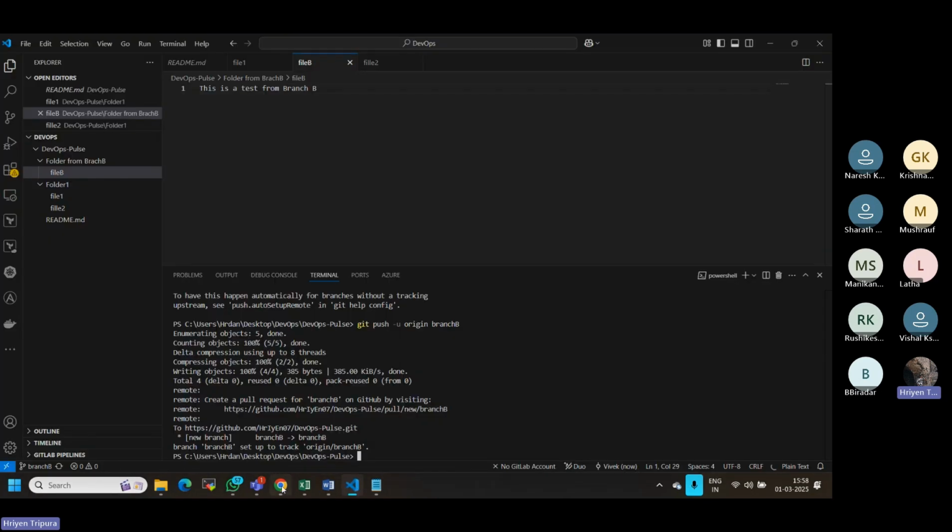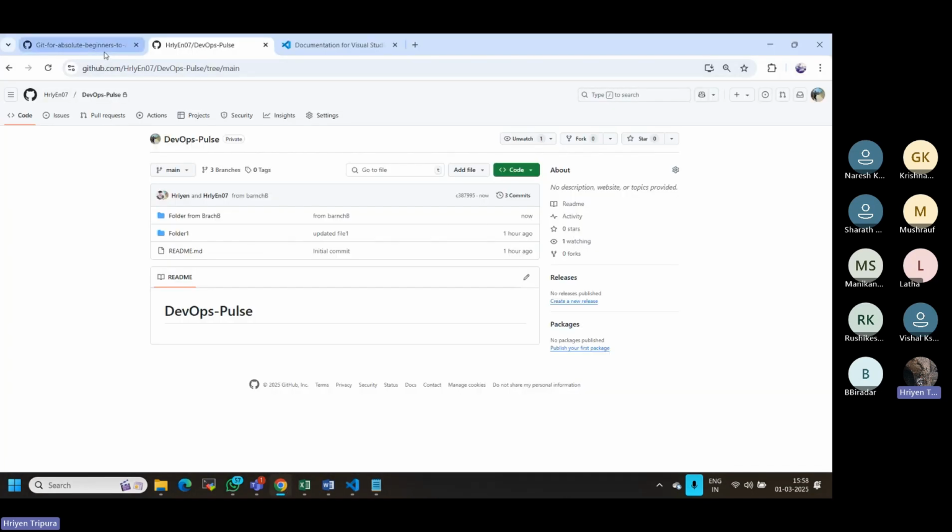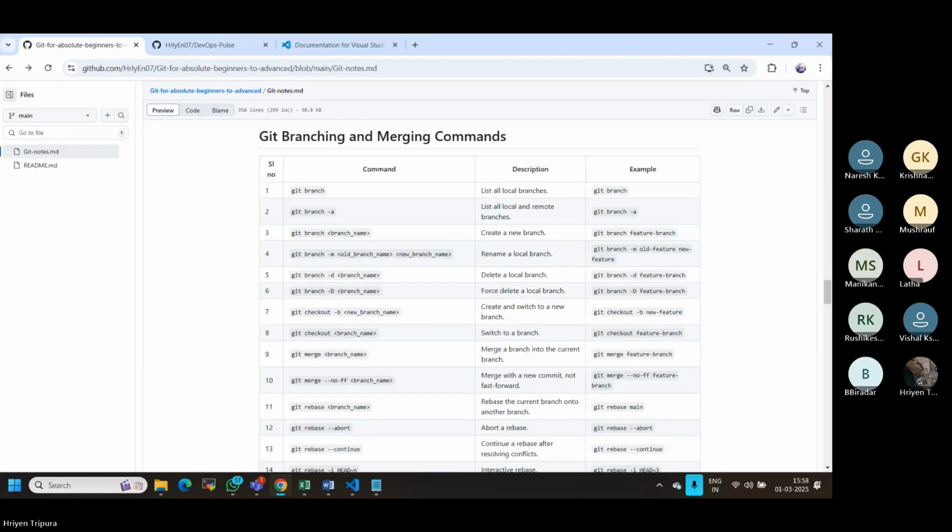Apart from this, let me check what else we can discuss. Merging branches locally can also be done, but I normally don't encourage anybody to do it locally, because in production or in your actual project, nobody will do a git merge directly from the CLI.